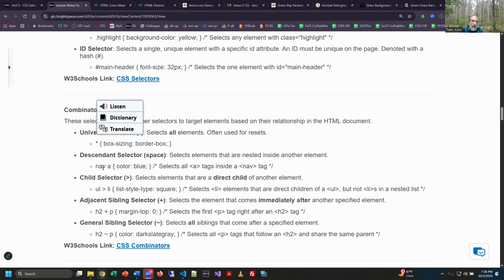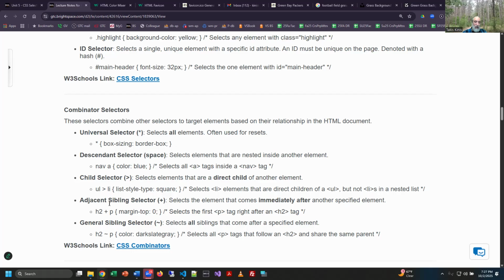The descendant selector, for example: we look inside the nav tag and the anchor tags inside of it will be colored blue. That's pretty common. There are other more complicated ones, and I'm not really going to demonstrate these here, but we can also indicate child selectors using a special character. I tend to avoid it, honestly.